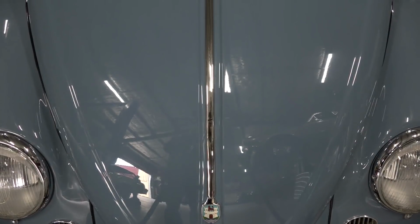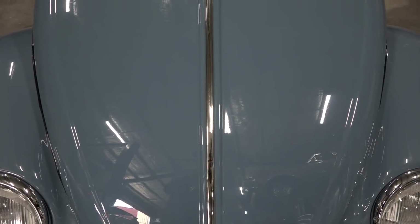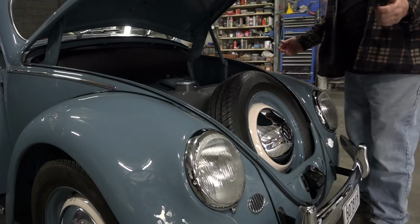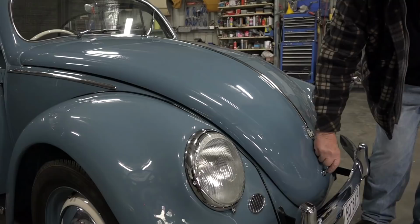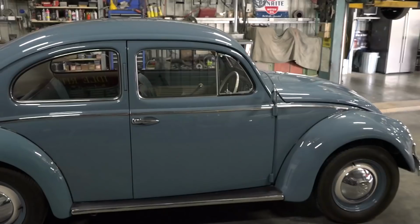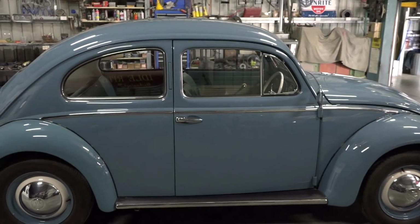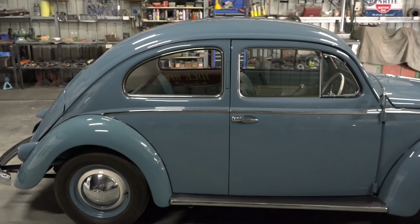the way that you close that, and you've got a procedure on that, right? I've got a procedure. Volkswagen bonnets are usually slammed shut. This one, my son, with his eye for detail, got it closing, it just goes click. So you've got to be very careful closing the bonnet on this car. What's the paint colour, Richard? Commercial blue. It's a VW colour from 1955 when the VW was built.